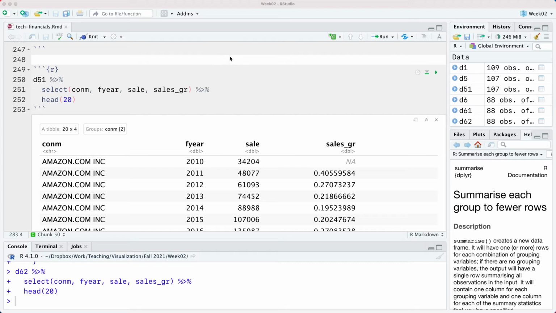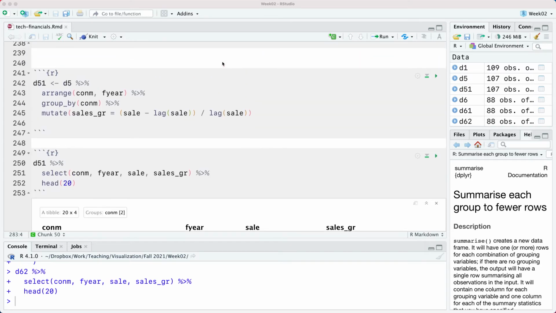All right, so in this example, I'm using the D5 data set that we had calculated in the class. Remember that D5 is simply your original data set where we have filtered out all the missing sales.